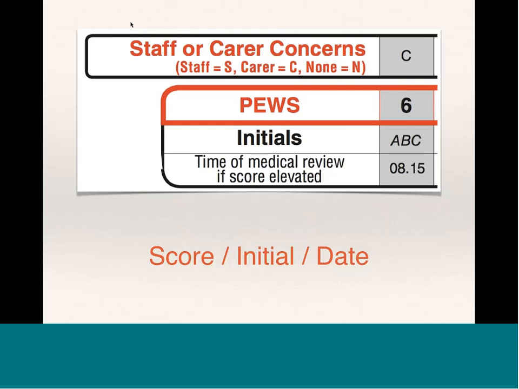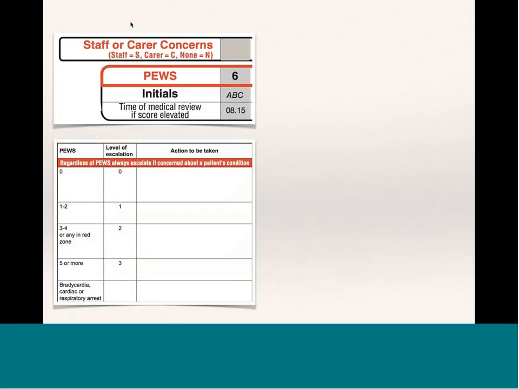How do we manage to improve that element of escalation, the interface between concern and bringing expertise to the bedside, that sort of cultural element of it? So once you've added up the score, then jot the score down, initial, and then date. So obviously, if we score a 6, then we can put it into our level of escalation, and you can see that 4th box down on the left, then it will be in the 5 or more. So the level of escalation will be 3.